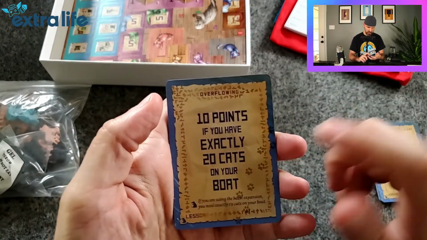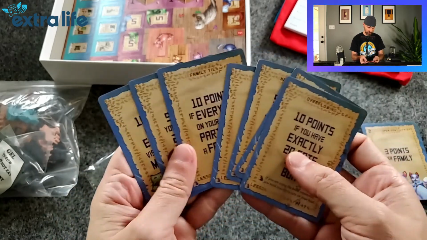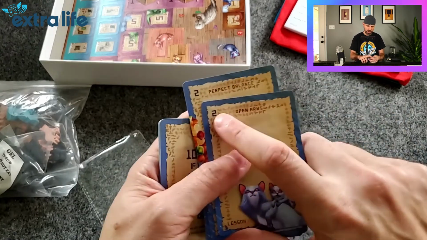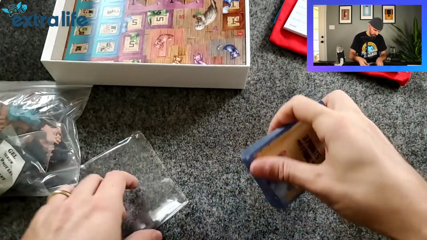And then you have the family lessons. So in the family mode, you basically everybody gets a lesson. Of course, in the drafting mode, you have to pay for the lessons that you're going to get.